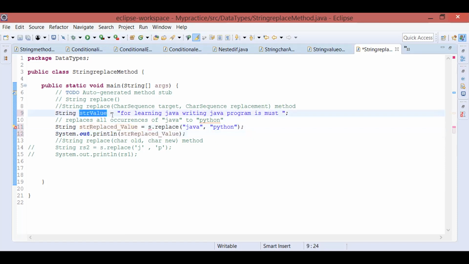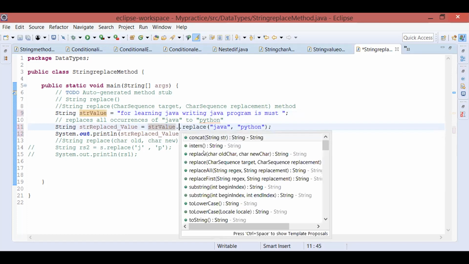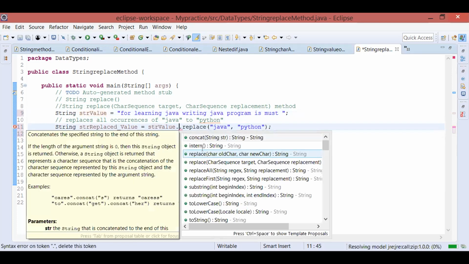Once you have declared the string, that string will have these particular methods. Always remember that as soon as you come here, you just put a dot. If you see that dot, whatever methods are related to this string, this is a class, right? For this class, we have all the methods. For the variable you have declared, we have all these methods by default.